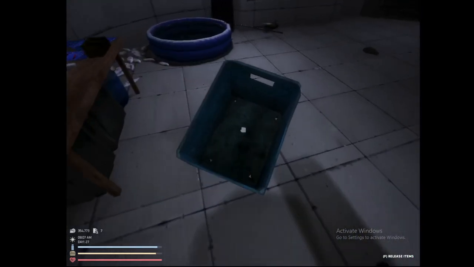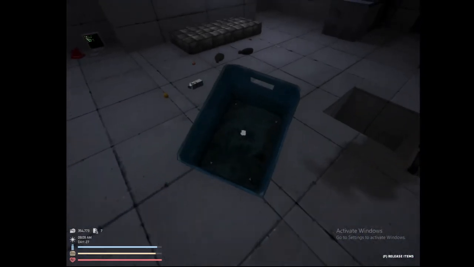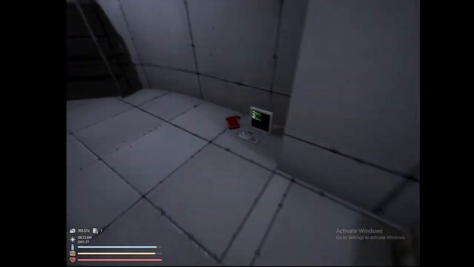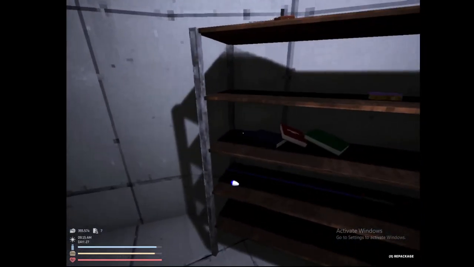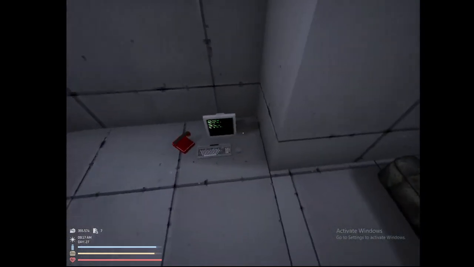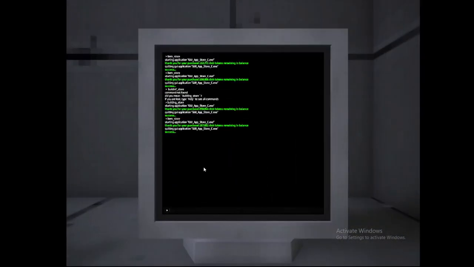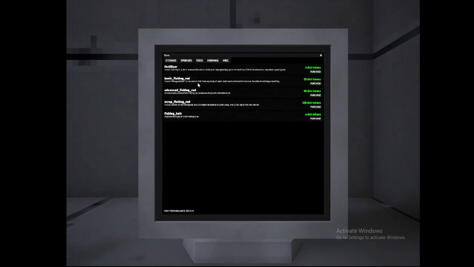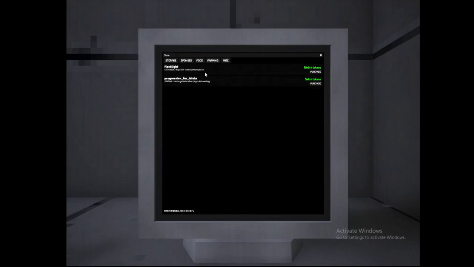Perfect. We're at 300. Is there anything else that I'm gonna want? Okay, let's go. Item store. Plastic crate, sponges, food, farming, miscellaneous, flashlight. Progression for idiots.